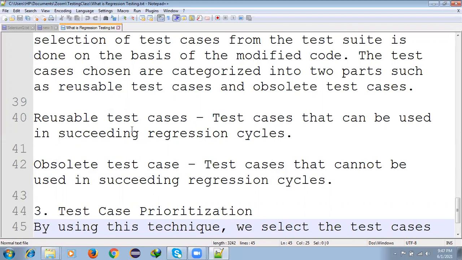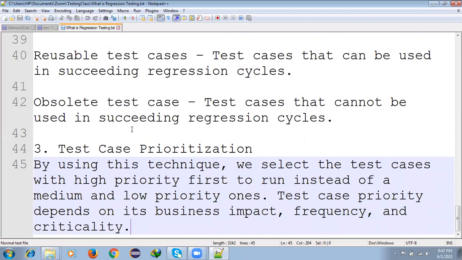All the test cases for the same functionality are taken.